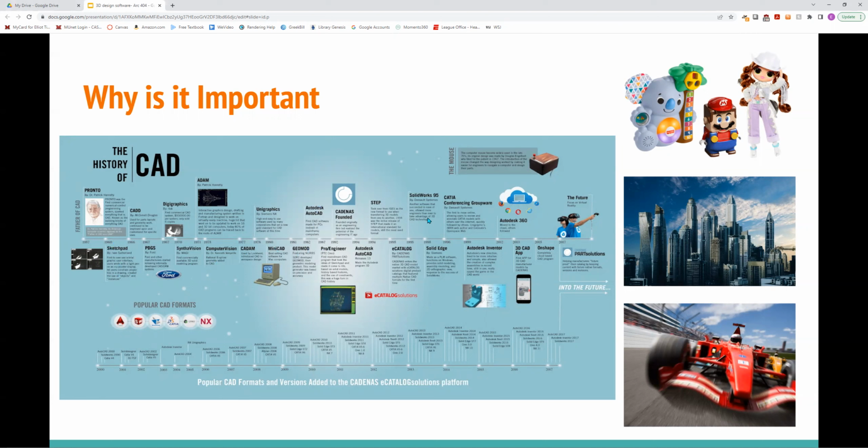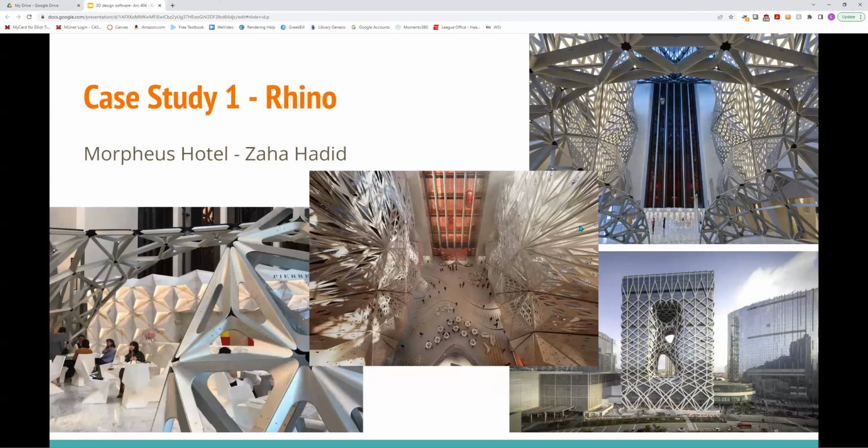And as you move up, you get SolidWorks, which is one of the first 3D softwares. And then Revit comes along in the 2000s. And then in the future, you can see that we're looking into VR and a lot of 3D solutions where you get to be in the space that you're designing in.